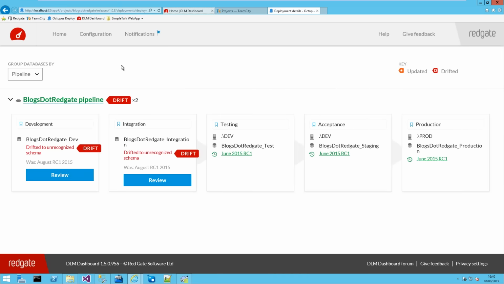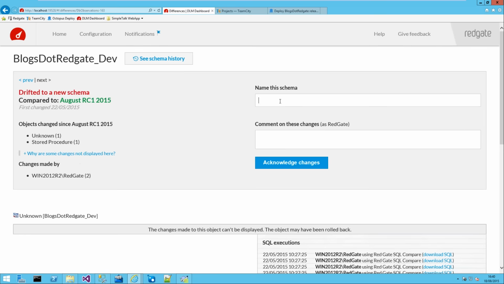Okay. So let me come back to the DLM dashboard. We made a change in development, right? Let's just acknowledge that change. As a developer, I can go in and just say, hey, this was a change that I agree with. This was August RC2, and we'll say this is based on, imagine that's a pound symbol.